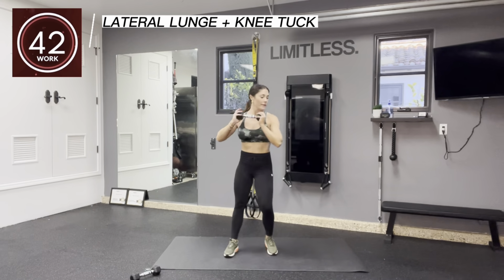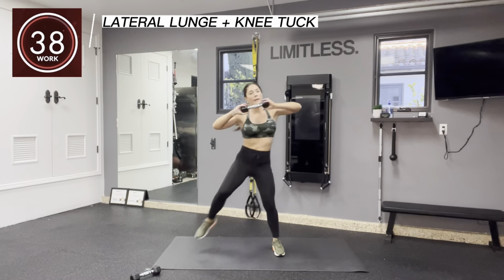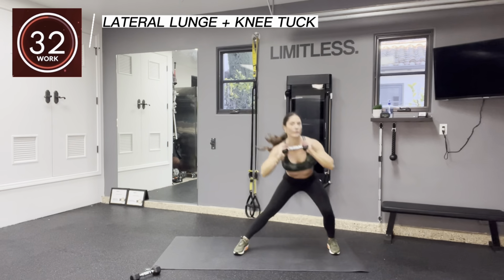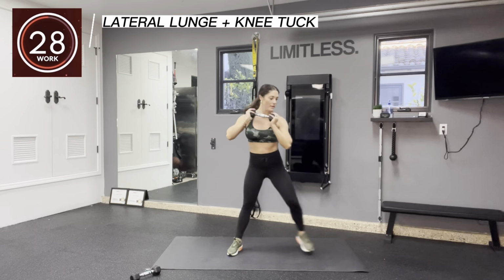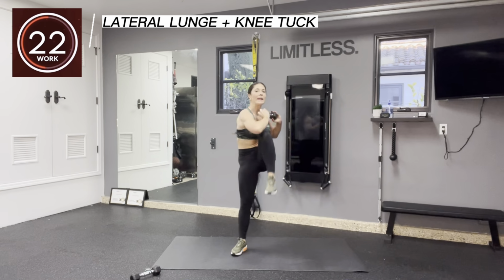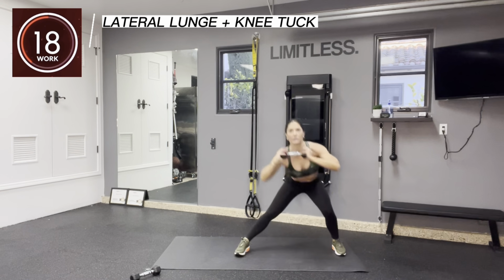Round two of circuit two. Let's put forth that effort. Crunch it in tight. Remember to keep your chest up and hinge those hips back. Working your inner thighs and your outer glutes.